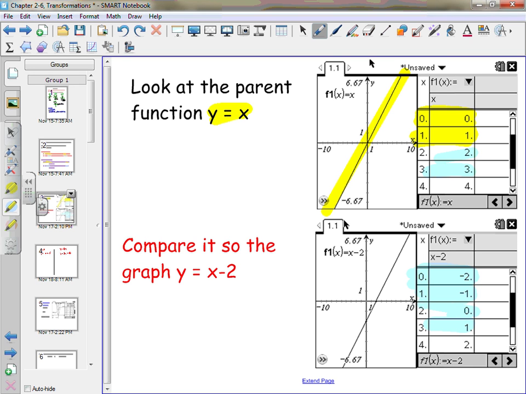And I'm only looking at the Y values. The Y values are the ones that are changing. Do we all see that, yes or no? Great. So what this means is this is my K value, and my K value is down 2 units. Do we understand that? And I put D for down because I'm too lazy to write out the whole word. You may be that lazy also.